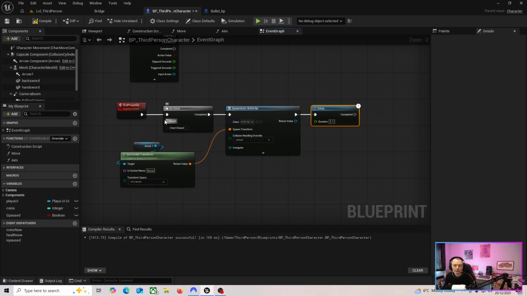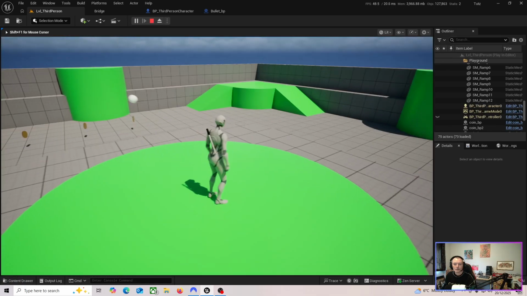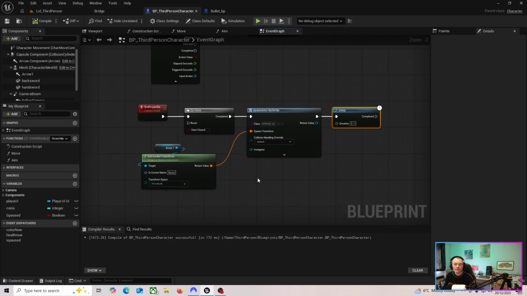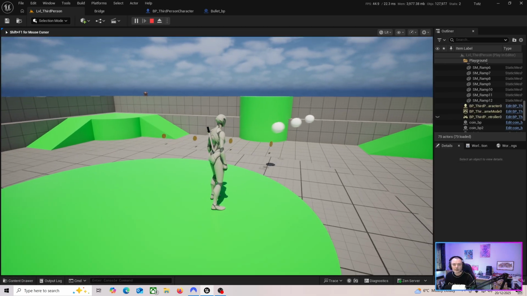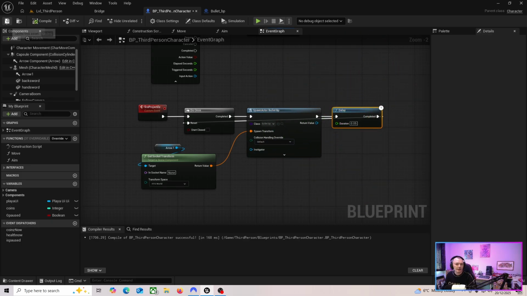then out of the delay you could come out of that and reset the Do Once. So if I was to just do this now without resetting, so without coming off the delay and going into reset, it would only let me spawn this actor once ever. So that's it. I will never be able to spawn that again, because it's telling it to only ever do once, right? So if you come out of the delay and go into reset, it's going to say do once for 0.1 second, and then you can do once again. So it's just splitting it up basically. So see, you could make that 0.05 and it'd be even faster.